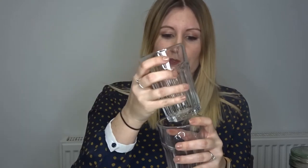The next kitchen item I got were these glasses. I actually got four, but obviously you're going to see what it's like having two, but they are 50 pence each, so for four they came to about £2, which I think is so good, and I think that they're actually a really good size as well. But yeah, I couldn't resist those, and no doubt I'll probably get some more when I go back or if we're ordering anything off the line.